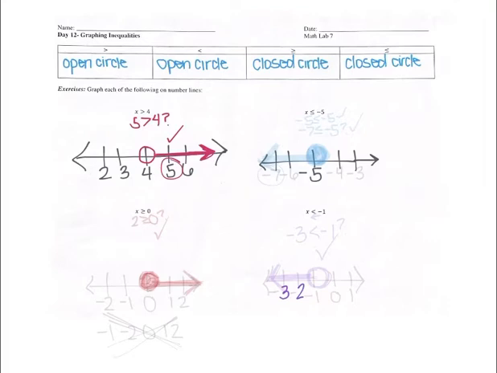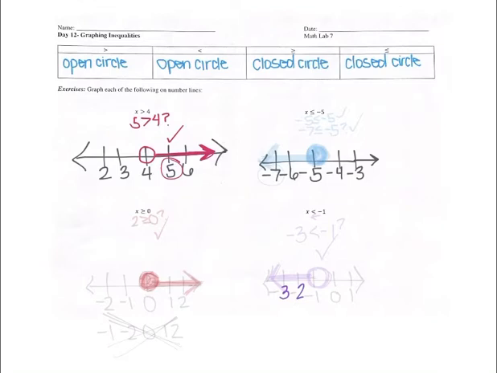-1 is closer to 0 than -5. So that means that -1 is actually further to the right on the number line than -5. So -4 and -3 are going to go on the right. -6 and -7 are going to go on the left. Now, we're going to circle our number in the middle, and we have to figure out if that's an open circle or a closed circle.